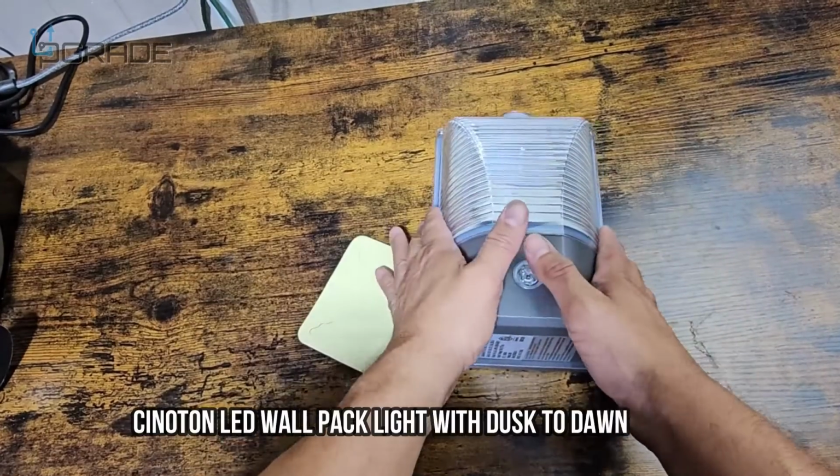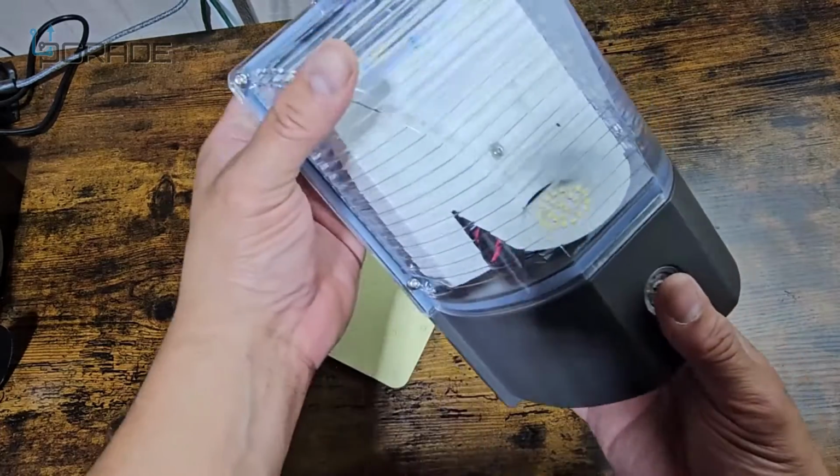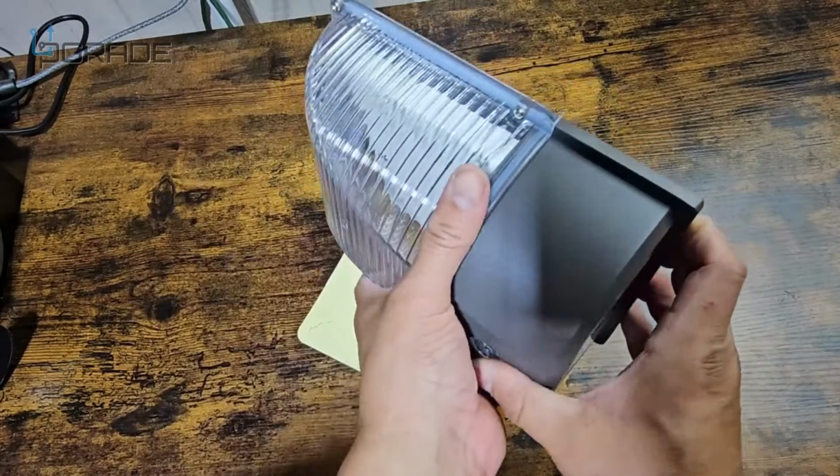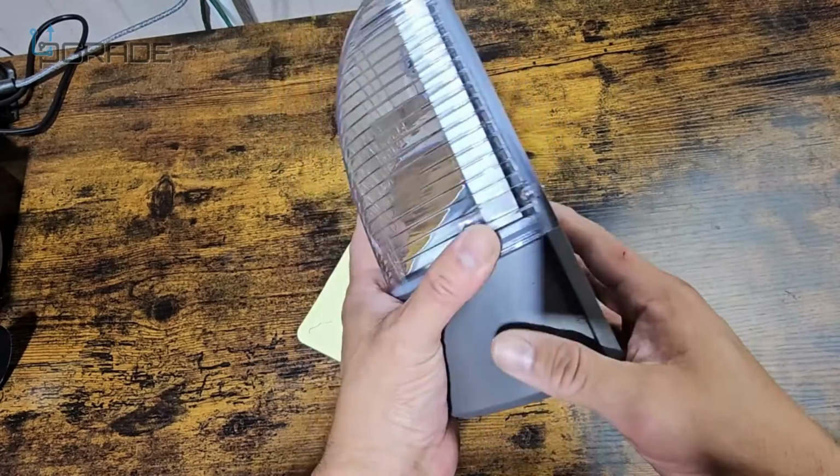Today we're going to take a look at an outdoor LED light. This is a waterproof LED light for outdoors. This is very durable for any environment, rain or shine. It's very secure inside. We're going to open it up and we're going to set it up too.